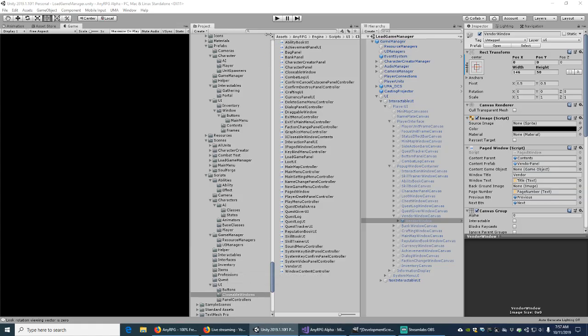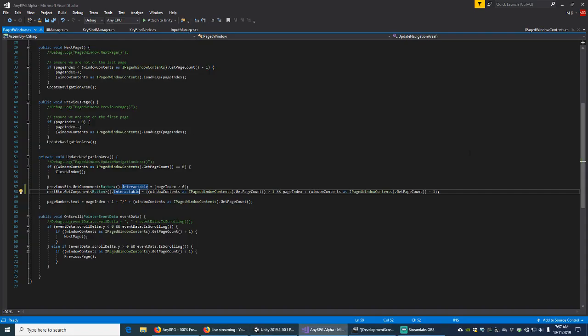Well, let's just take a look at our currency window and see if we can figure out what's happening here. So currency window is a paged window. We already have the code for that open, and there we go, right here.